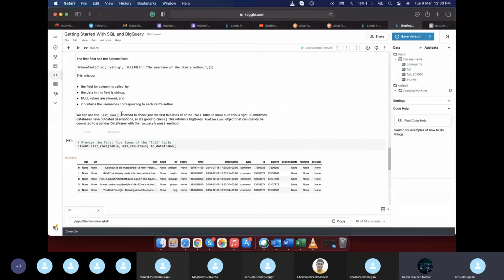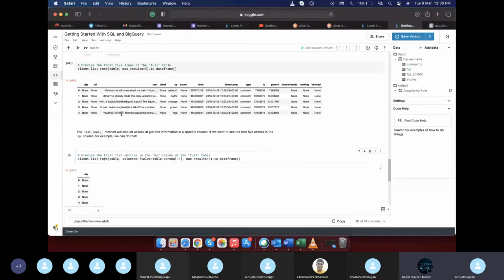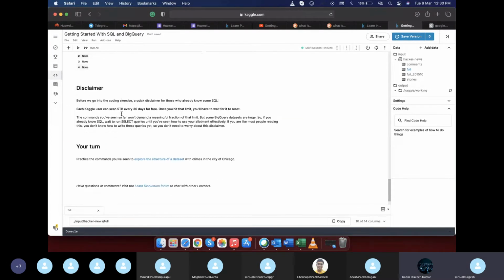At last we also went through how to extract the specific rows or the values which we want to extract separately. Very good.